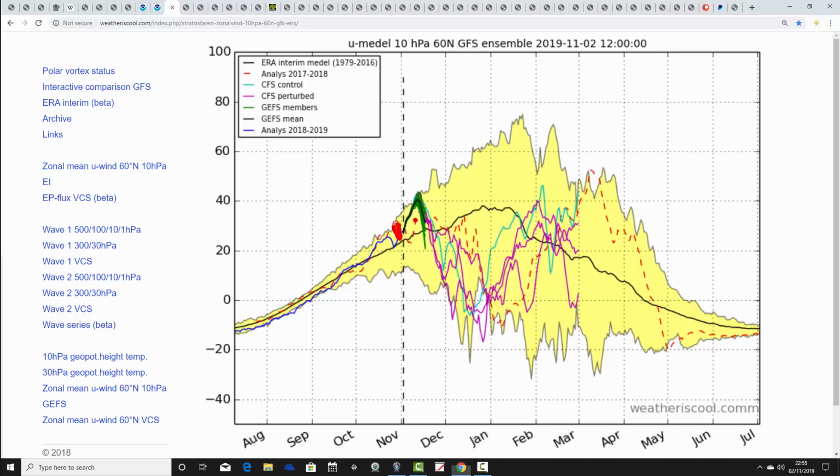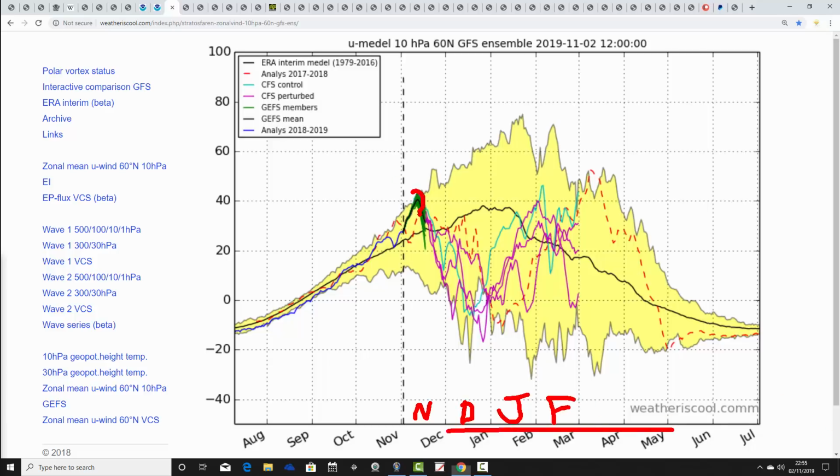And in the next sort of week to 10 days, the GFS ensembles is going for a very, very strong zonal wind indeed. Just about the strongest on record for that particular date period into like the second week of November, I suppose. By the way, these are the monthly periods just here. So that's November there. Whoops, let's get rid of that. So that's November just there. That's December just there, that's January just there, and that is February just there, covering the full winter period, of course.